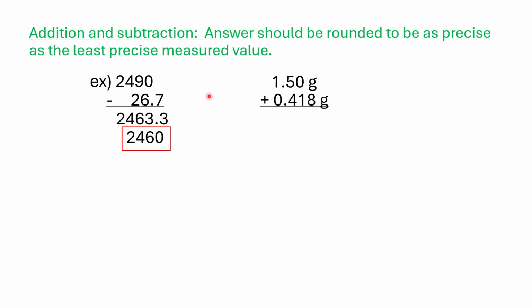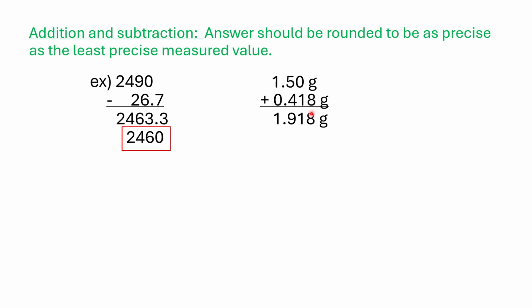All right, let's try this one. This one's addition. So go ahead and write that down, and if we go ahead and get the raw answer for this, it's going to be 1.918. So go ahead and think about this. Again, we're not counting up sig figs. Remember, we're looking at how precise each number is. So where is the last sig fig in the number 1.50? Okay, so hopefully you said that it is in the hundredths place, because that is a trailing 0 with a decimal. So hundredth. What about 0.418?